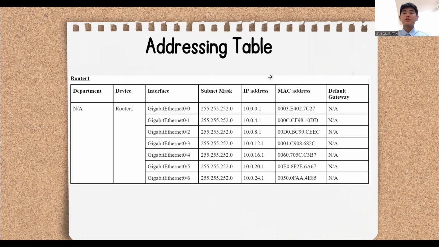For gigabit Ethernet 0/0, we have assigned the IP address 10.0.0.1, representing the first subnet and its first usable address. Similarly, gigabit Ethernet 0/1 has been assigned 10.0.4.1, representing the second subnet and its first usable address. We can repeat this process for the remaining gigabit Ethernet interfaces.